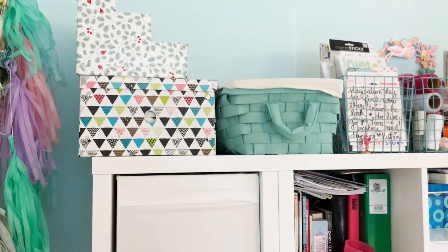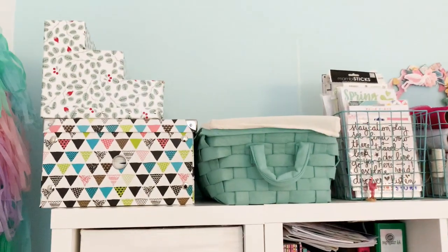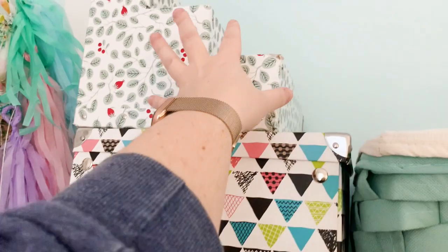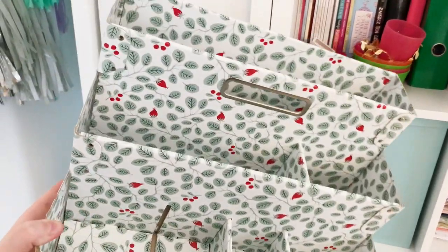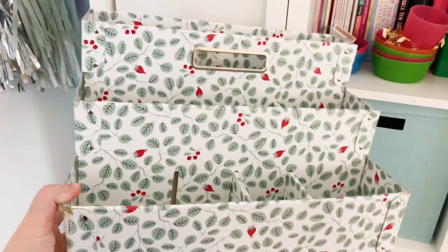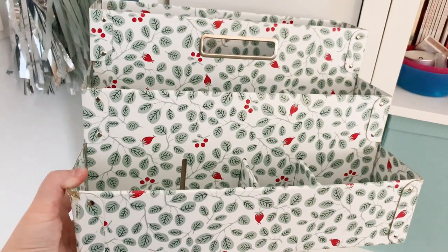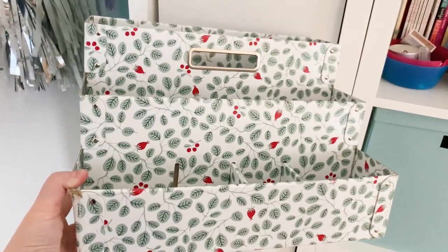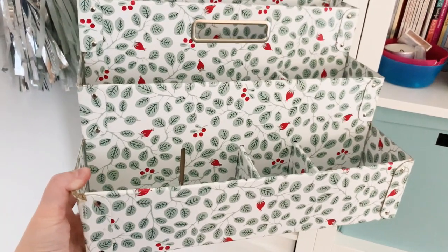Okay, let's start with this Kallax unit, and I will show you what you can find in each drawer. Let's start from the top, and I have this IKEA container here. It's empty now, but I use it when I work with a kit or a collection, so I store my items here, and it's convenient to put this aside and come back when I need to work with those particular products. And I also put here new products when the new collections arrive. I like to store them here and play with them first, this way.